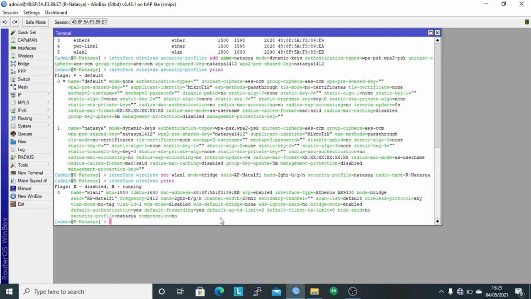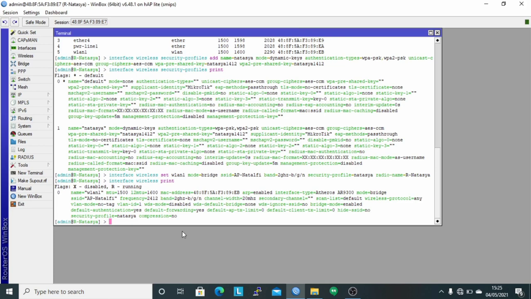It can be seen that the interface WLAN1 is using mode bridge and the SSID is AP-Natasha and the band used is 2GHz-B/G/N.